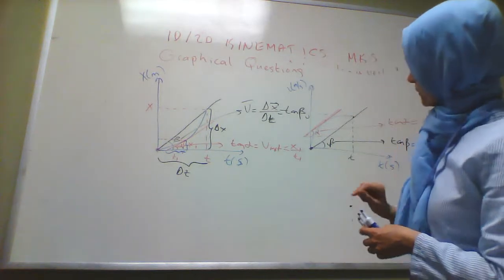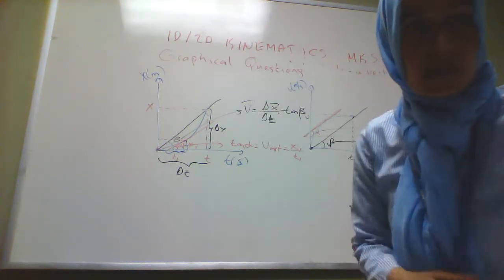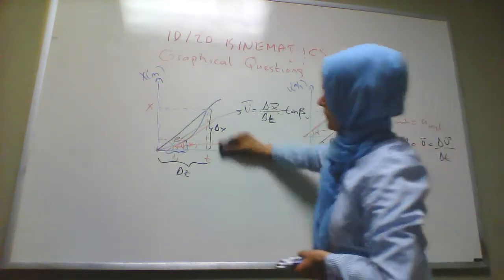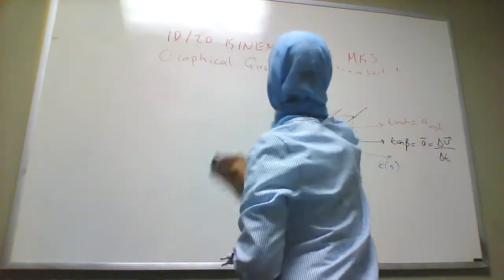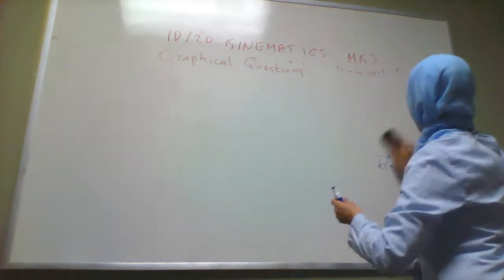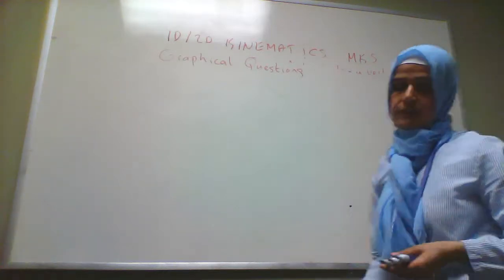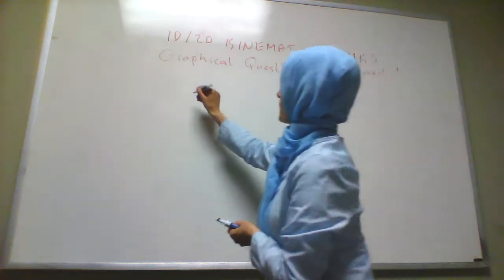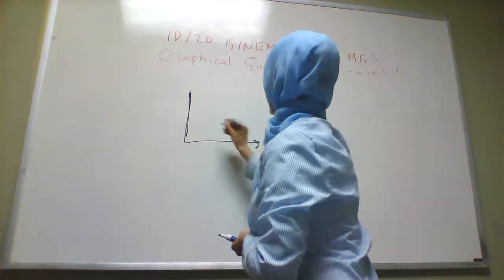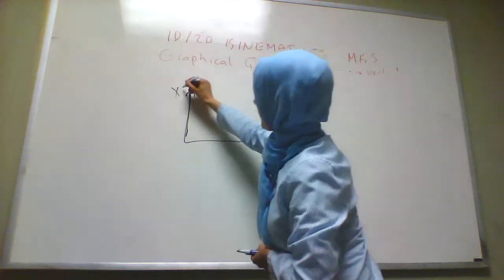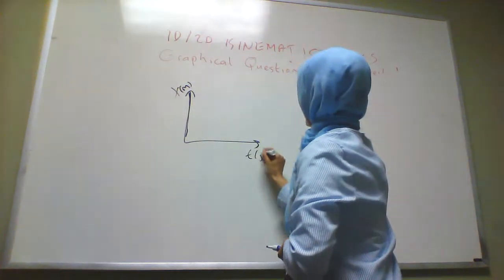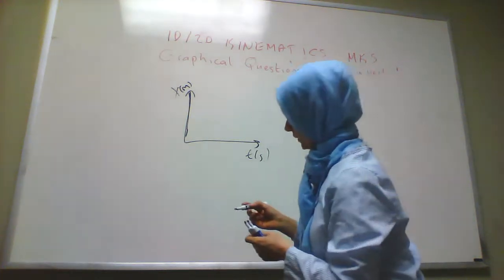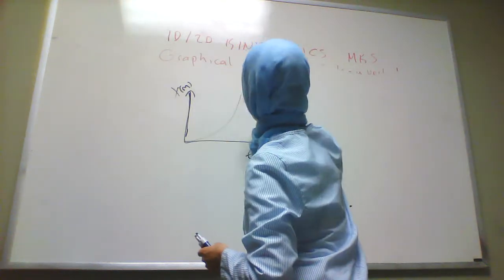Let me ask you one question to see how we solved one in the midterm review already. We solved how the velocity would be changing, increasing, decreasing, or whether it would be positive or negative. We look at the tangent line, right? Let me remind you of that as well. Let's say this is our x versus t graph, and we're looking at how the velocity is changing on it. Is it positive or negative? And is it increasing or decreasing? We look at the tangent lines.